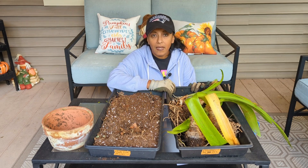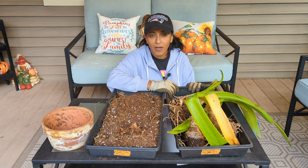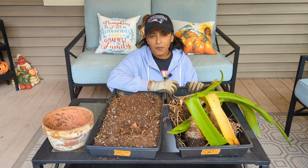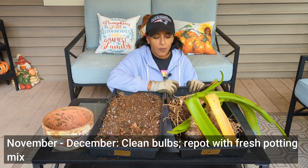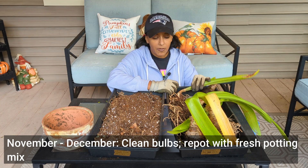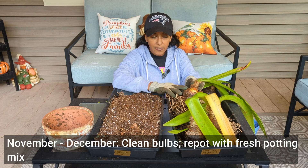I'm going to take the tray of bulbs down to my basement and they're going to stay there for about eight weeks — it can be a few weeks less or more, but the general rule of thumb is about eight weeks. I'll put it on my calendar so I remember. After eight weeks, I will then take the bulbs out of dormancy. Even though I'll be making a future video on that, at a high level: I'll bring them upstairs, and if I need to clean anything else off the bulbs — like a bit of this wrapper material around the bulb — I'll do so at that time.